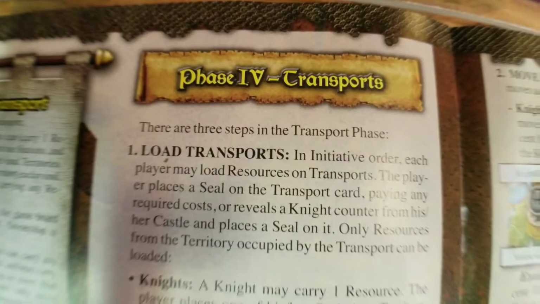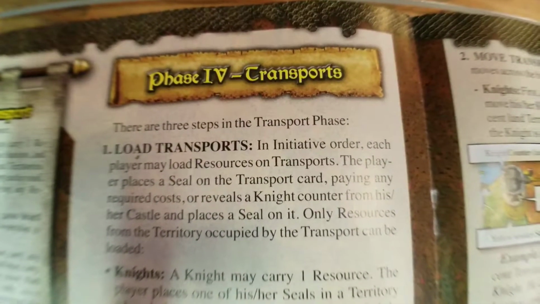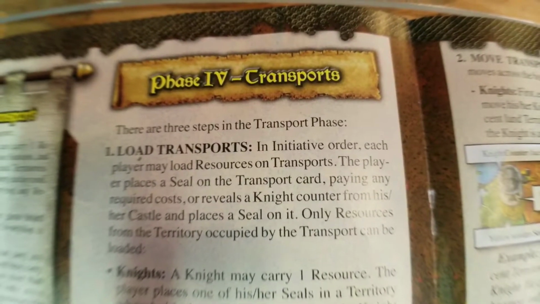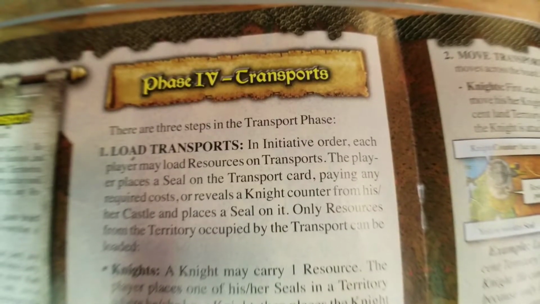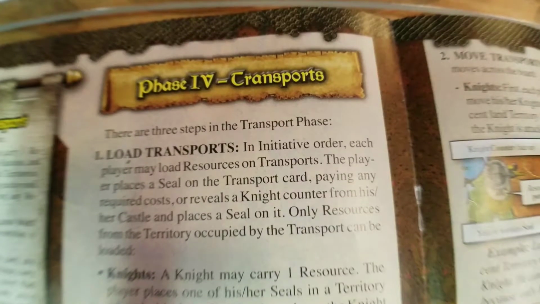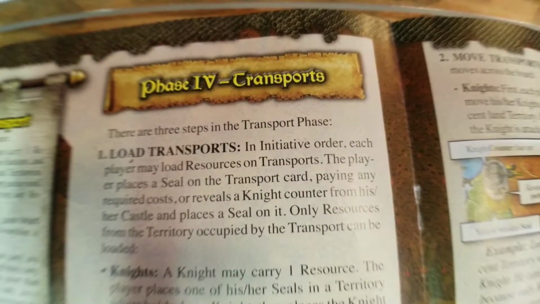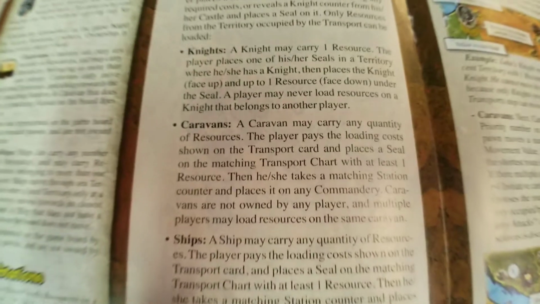All right, load transport. In initiative order, each player may load resources on their transports and place a seal on their transport card, paying the required cost, or reveals a knight counter from his castle and places a seal on it. Only resources from a territory occupied by the transport can be loaded. It tells you your knights can carry 1 resource, caravans and ships can carry any number.